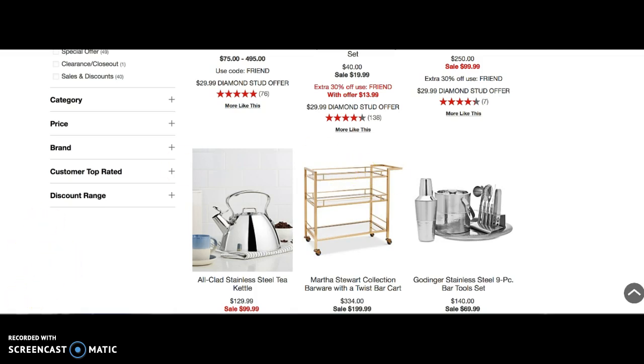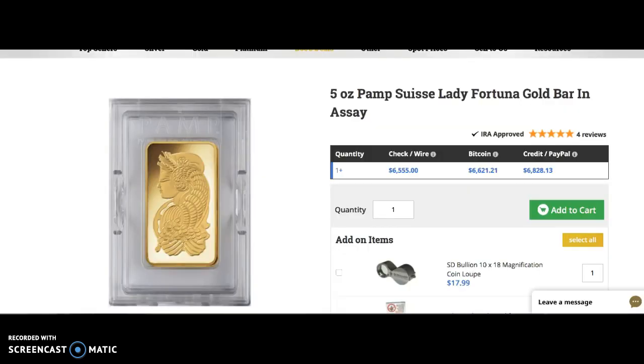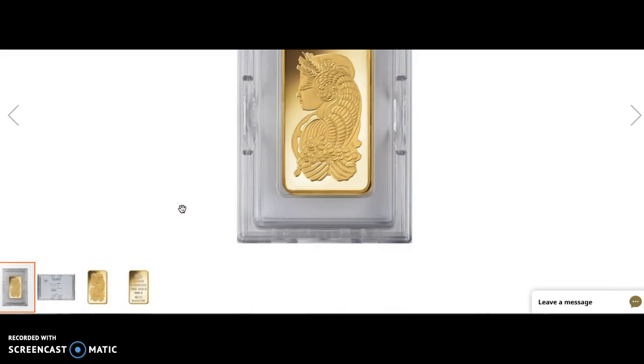So there you have it — some ideas for Mother's Day. Do it soon so you'll have no problem with shipping. Remember, when you sign up for Ebates you'll get that big fat check after a couple months — and it does come and it's real money. And if you didn't find anything you like here, there is always one of these. This one's over at SD Bullion — how about a five ounce Pamp Suisse, beautiful Lady Fortuna? I hope you guys plan well for Mother's Day and get her something nice. Louie signing out — bye everybody. The links are below.